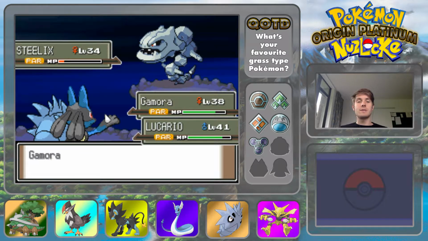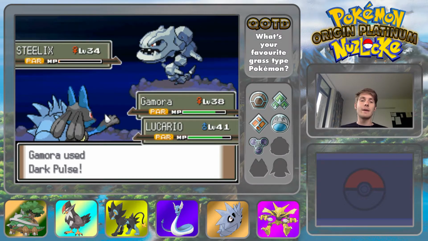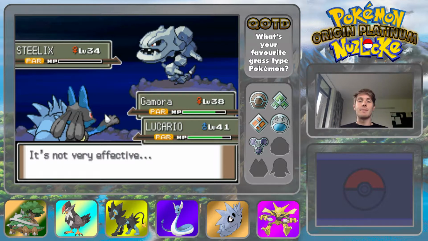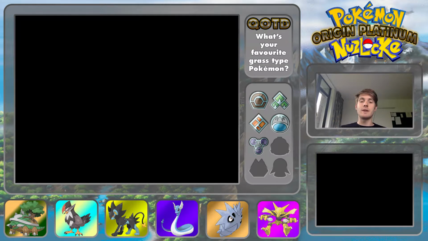Force Palm connects with the Steelix. Dark Pulse connects with the Steelix. Hopefully, it does enough. It doesn't. It just leaves it alive. But regardless, he will take Lucario. Oh, okay, I was going to say Lucario should take it out here. Let's go for Payback. Won't do too much damage, but it's on a sliver anyway, so it doesn't make a difference to me. And down goes Steelix. We gain 952 more XP.